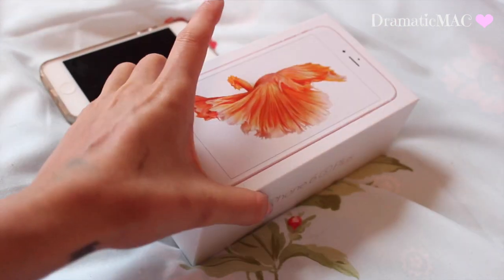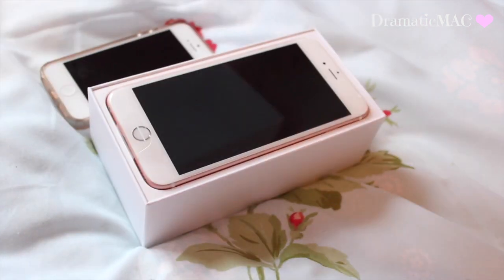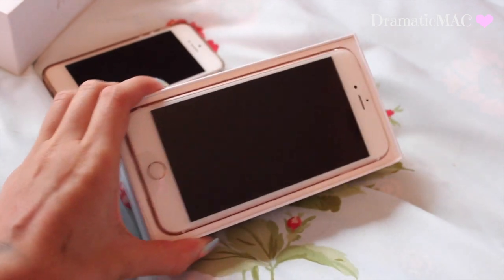So this is the moment of truth. Dun da da dun. And there it is. So first off, and you will see this in the video, it comes in this box, not just like the other iPhone boxes. Obviously this one is a lot larger and it comes with a picture of the actual phone on the front and these 3D things that apparently you can get in the phone. The usual box that's more than tricky to open.